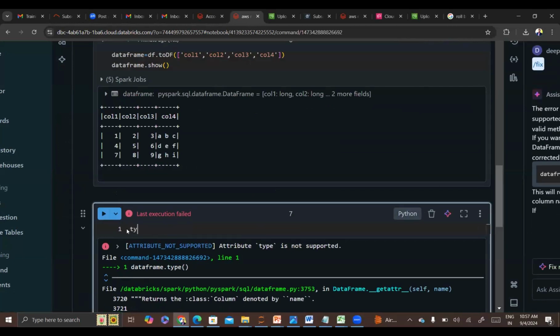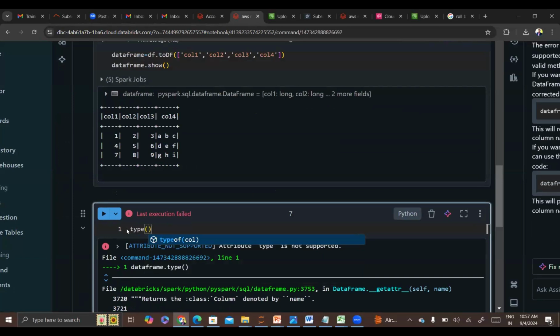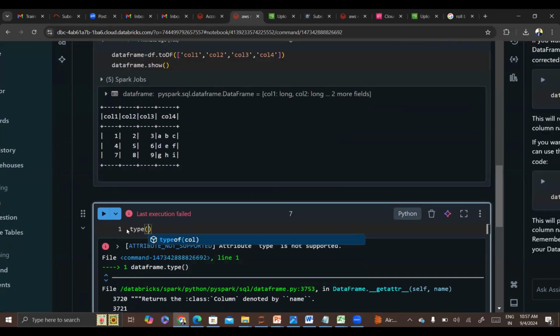What is the difference between a PySpark data frame and a normal data frame? A PySpark data frame is distributed in nature. You can apply all the Spark functionality on top of it. You can use broadcast variables, accumulator variables, all the functionality of Spark. Whereas a normal data frame is nothing but a structure of data, and the PySpark data frame has an RDD in the backside. So it has all the capability of what a Spark RDD has.